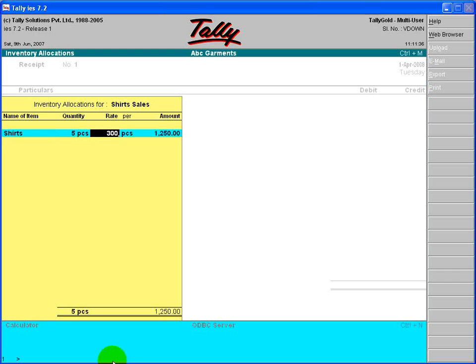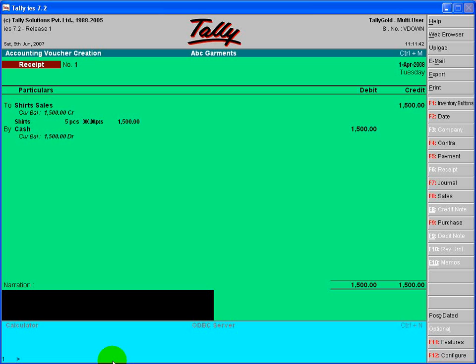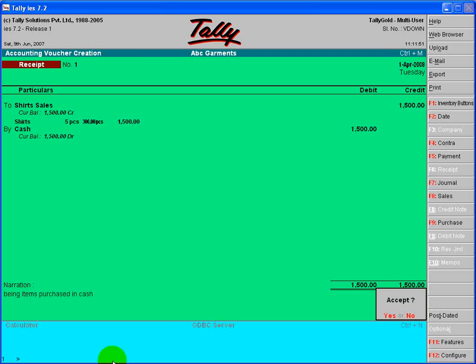Change the rate as per the requirement and just select cash here. Being items sold in cash. So you can notice here, along with the amount you are getting quantity information, that is shirts 5 pieces, rate 300. See here, the rate is 300, the amount is total 1500. Accept yes.